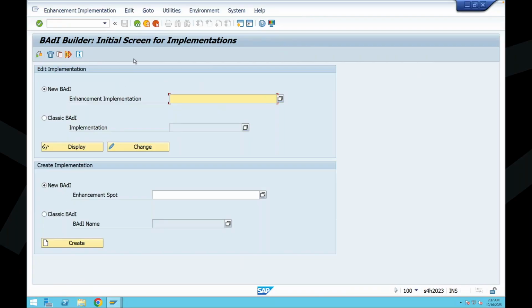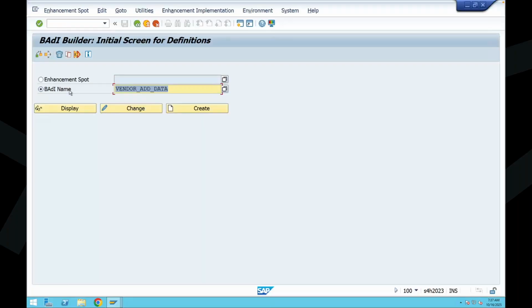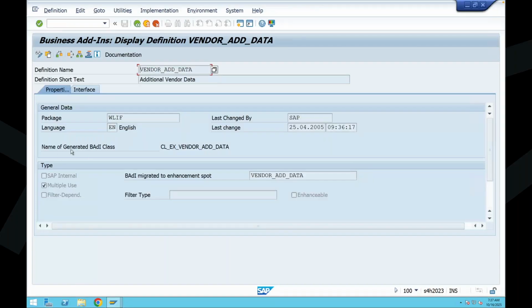So how do we know which BAdI this is? In SE18 itself, you can see this BAdI definition, BAdI name, display. So this is multiple use. Multiple use BAdI means it's a new BAdI. Whenever you see multiple here, then we can say this is a new BAdI.